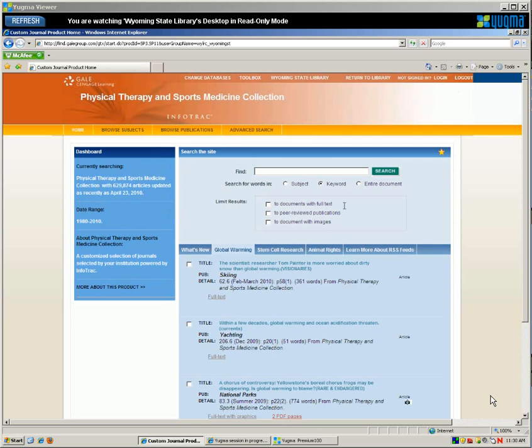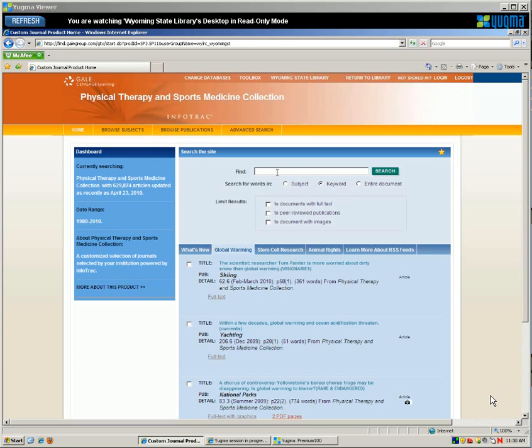I caution everyone to not do the documents with full text only because, as you know, we own so many databases, 120 some, just 13 in this field, that we may own that in full text in one of our other databases. And you can always search that by looking at the WOLP and the eJournal portal, which is listed on the Go Wild Databases page, as well as if you're in an EBSCO database, I'll show you how to link to it. So I caution you to not do the link to full text.